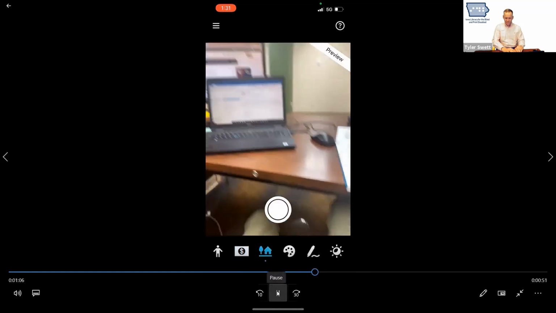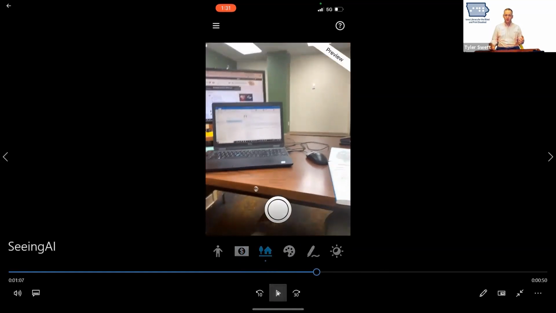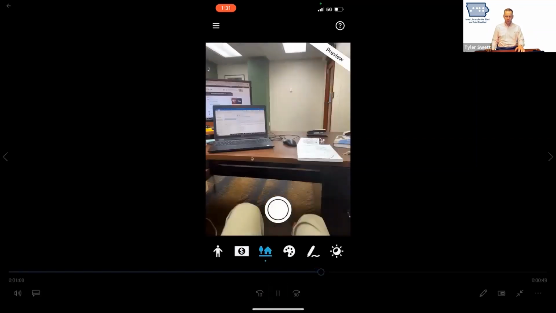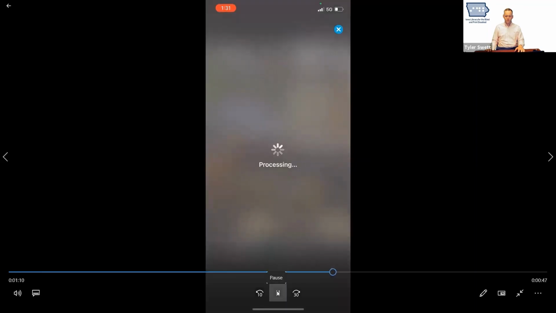Scene preview. Scene is just taking a picture of your surroundings, and it's going to tell you what's in the scene. I just rolled back and took a picture of my desk. Processing. Probably a laptop on a desk. It'll say things like probably because it's taking what's in there and what's in the database and guessing on what it is. That's why it's going to be non-specific and say the word probably in case that isn't what the picture is. Well, they're right. It's not overly specific, but it tells you what it is.